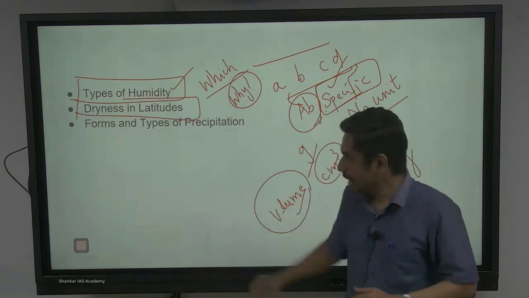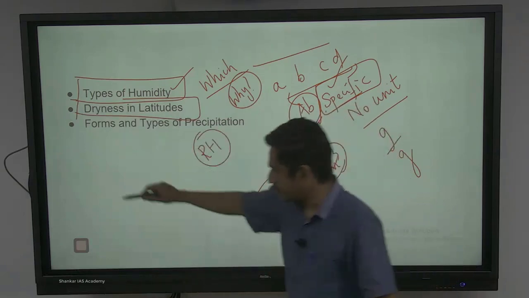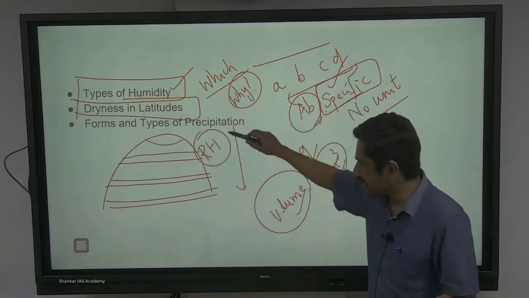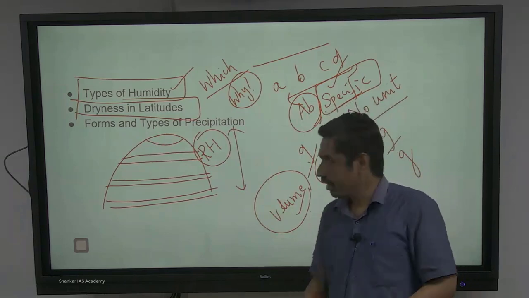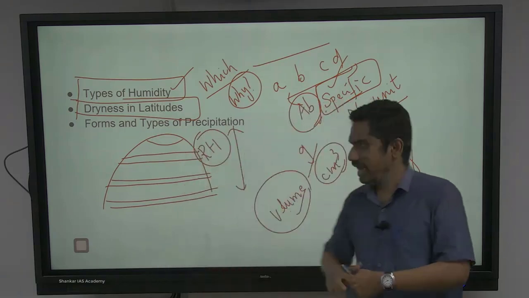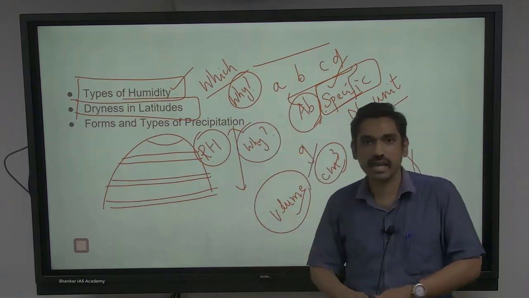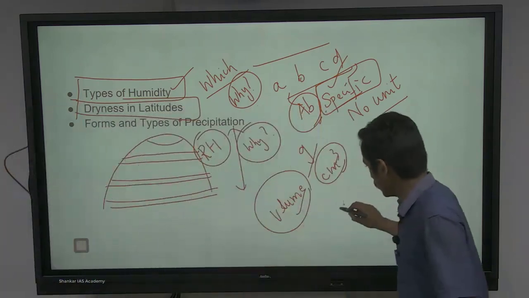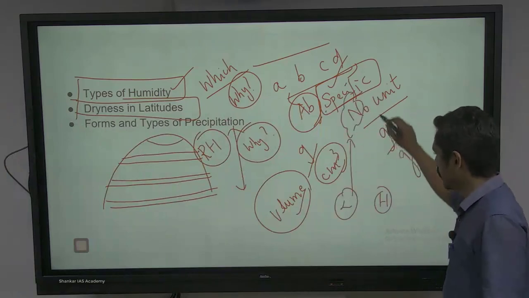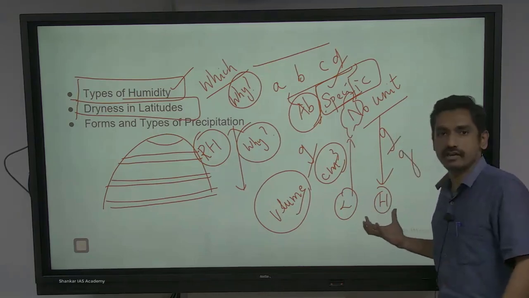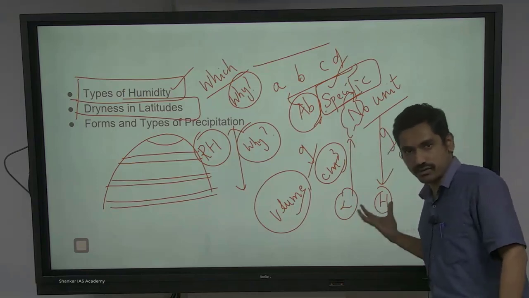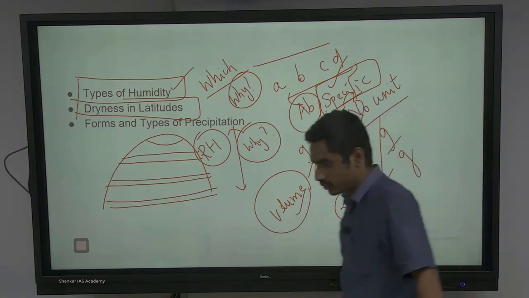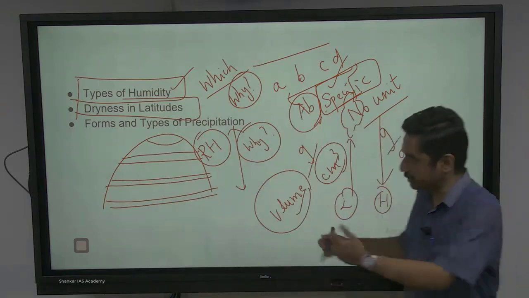Talking about relative humidity variation with reference to latitude: take four different pressure belts — from equatorial low to subtropical high to subpolar low to polar high. I can ask where you expect more relative humidity, or which pressure belt has low relative humidity and why. You just need to understand where there is rainfall and where there is absence of rainfall. In a low pressure area, you get adiabatic expansion and cloud formation. In a high pressure region, you get adiabatic compression — the air heats up, its capacity to hold water vapor increases, making it an arid environment. So relative humidity is quite high in low pressure regions and quite low in high pressure desert environments.